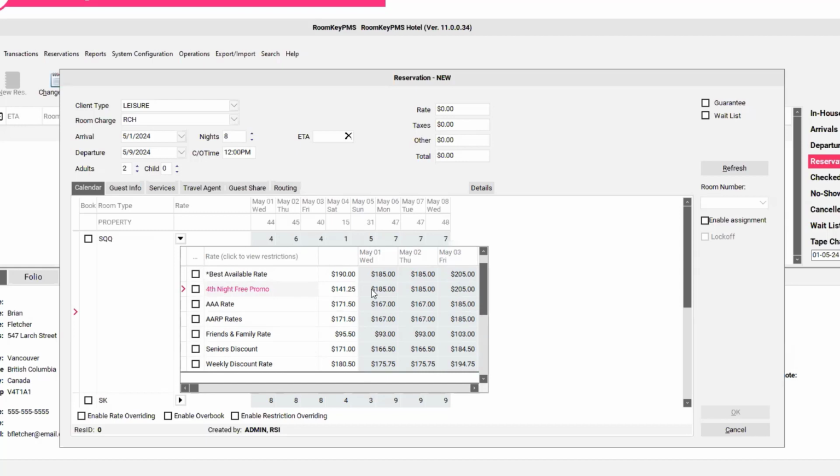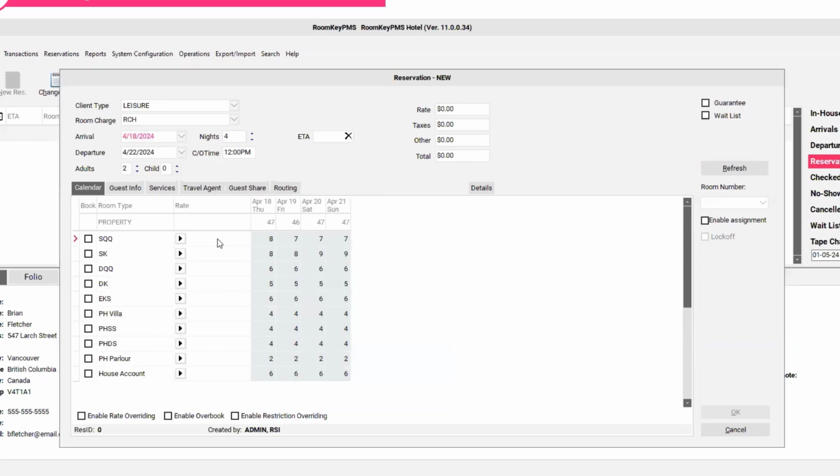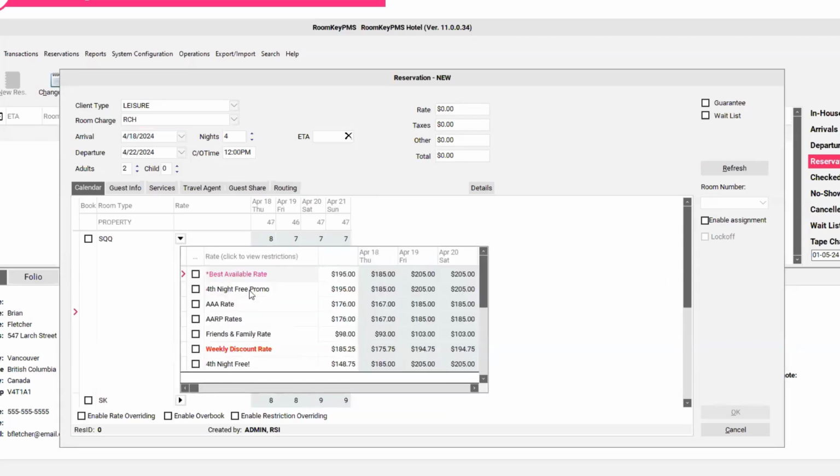Now I do want to make note of one concern that we do get from time to time from some clients. Because the rate is actually available outside of the booking window. So if I was to book today for 4 nights, and I take a look at my available rates, I will still see my free night promo.